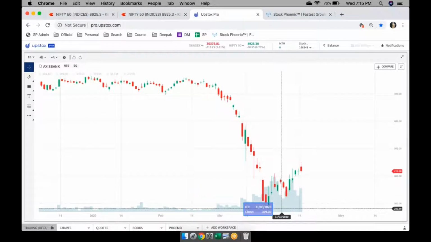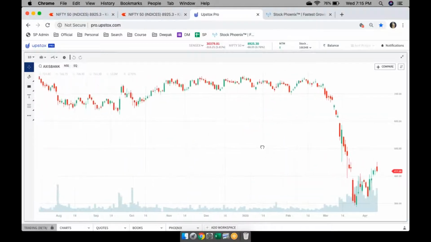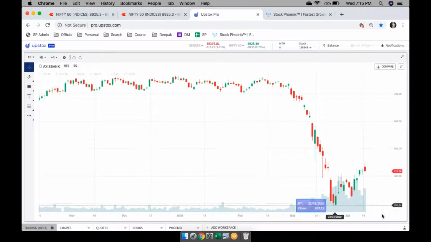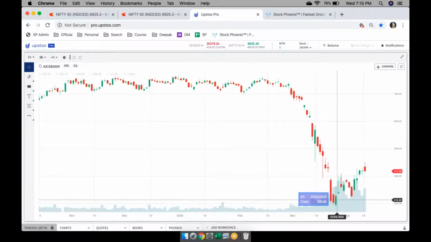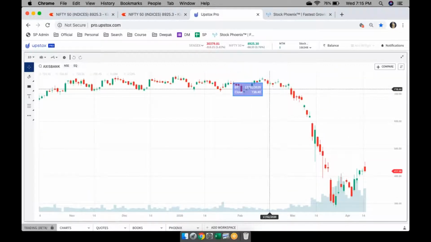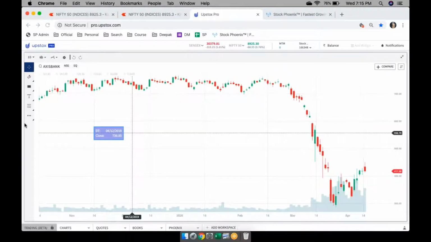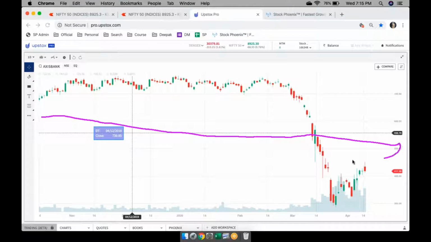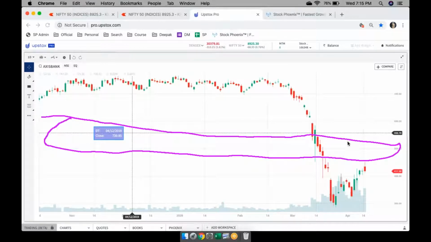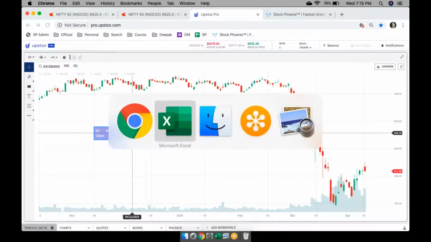In general, I am not using any indicators. As a layman, just by opening a daily chart of any stock, I can understand this is not the right place to go for a short, and this is not the right place to go for a long. So what if it is in between? In between, you can trade long and short as per technicals.